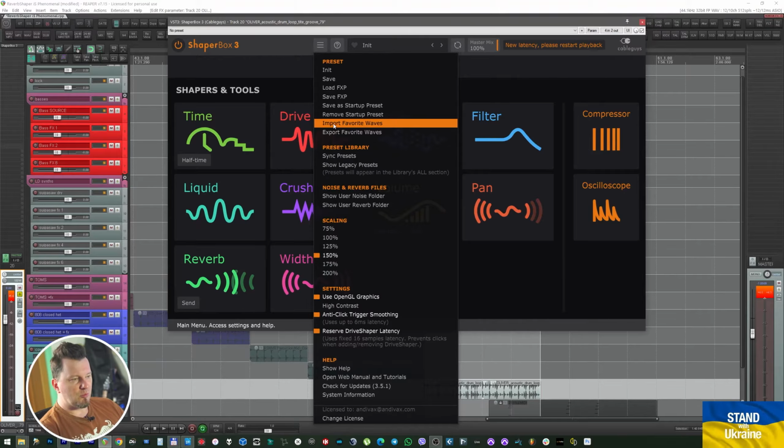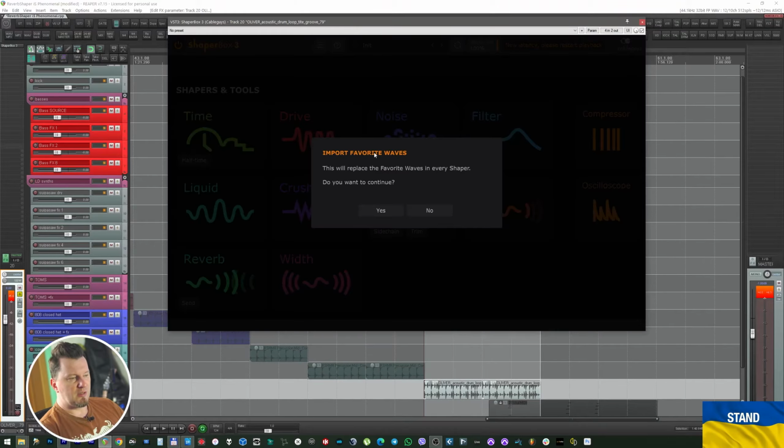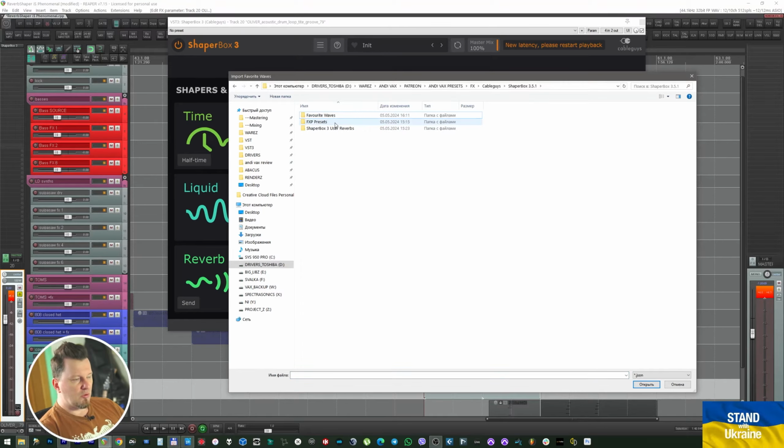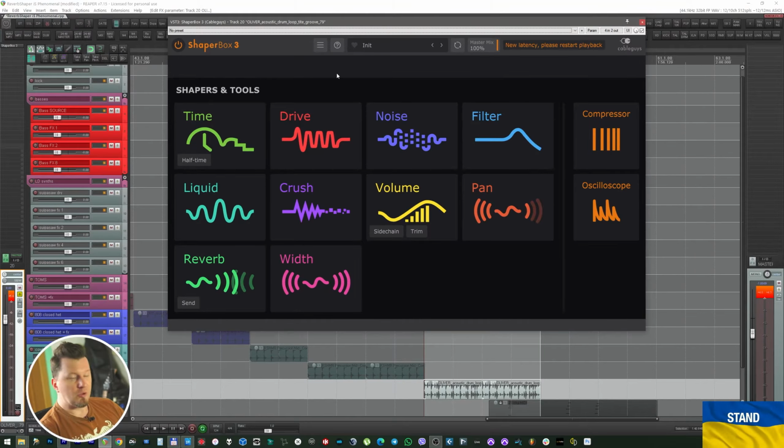And if you press on import, you will see the attention window and message about this will replace the favorite waves in every shaper, because favorite waves is actually for every ShaperBox shaper module. Do you want to continue? Yeah, definitely. So go to favorite waves and double click or click and press open button on NDWX favorite waves. Okay, you're good to go.